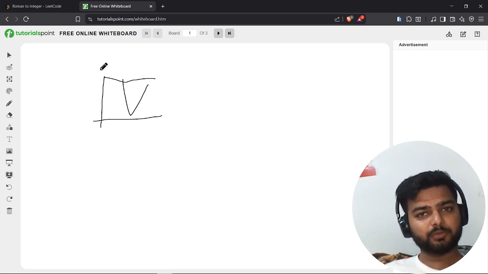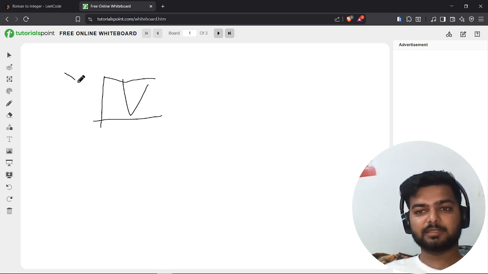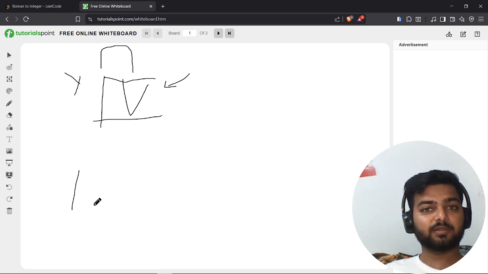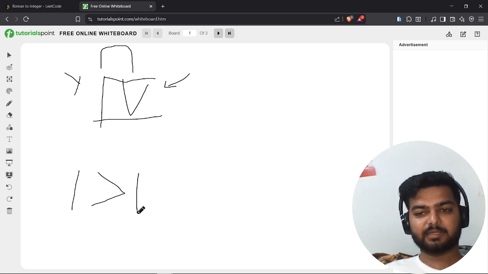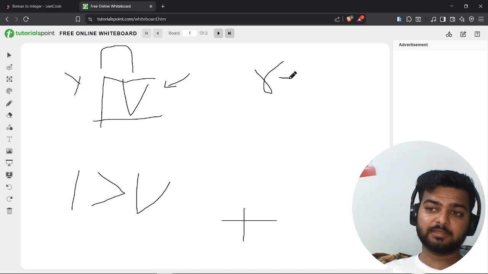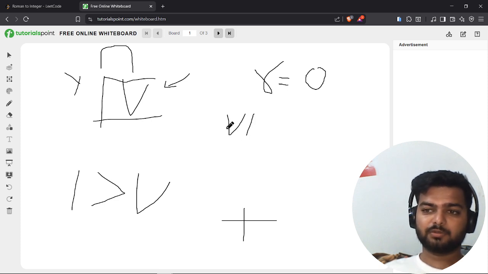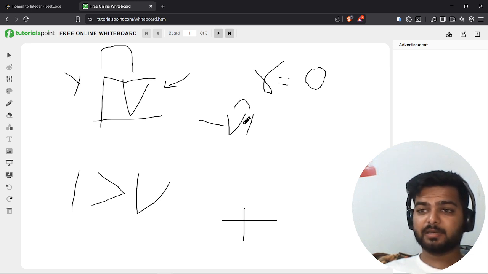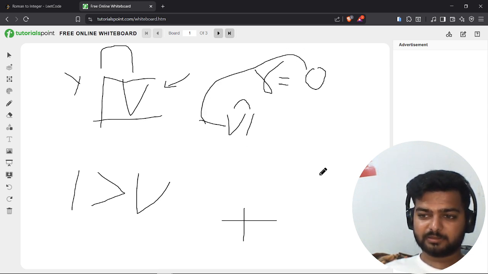For every loop, we will check two numbers, the first one and the corresponding next number. Supposing this is the first number and this is the corresponding second number, we check these two numbers. If the first number is greater than the second number, then we will obviously add it to the result. Suppose result is equal to 0, and let's say first we give 6. The V is obviously greater as it is the fifth number, so it will add up into the result. Then r is equal to 5, right?